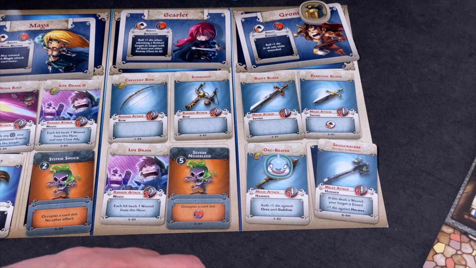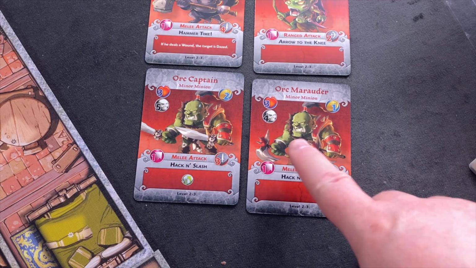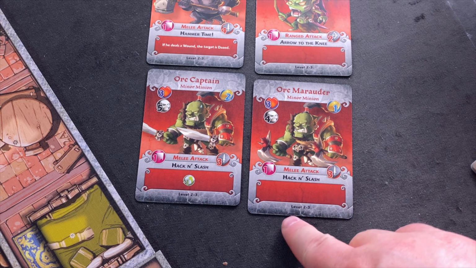So in this case, we are rolling 4 base dice because we are hitting an orc. It's 5. And those Orc Marauders still have a hit point value of 3. They need an overkill of 4. So these cards are basically for levels 2 and 3.